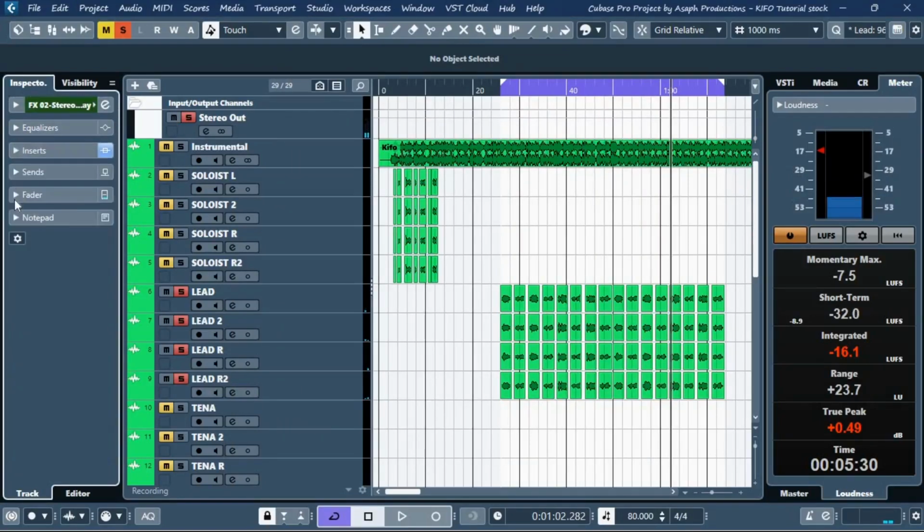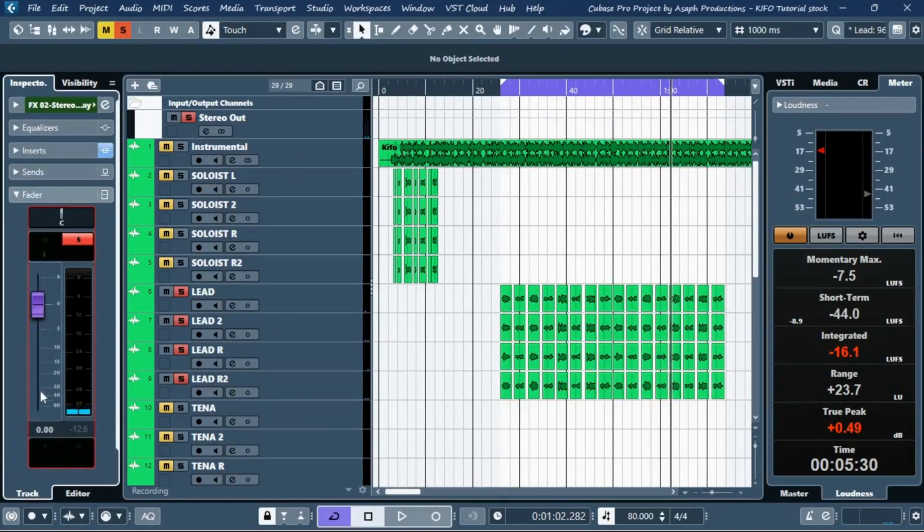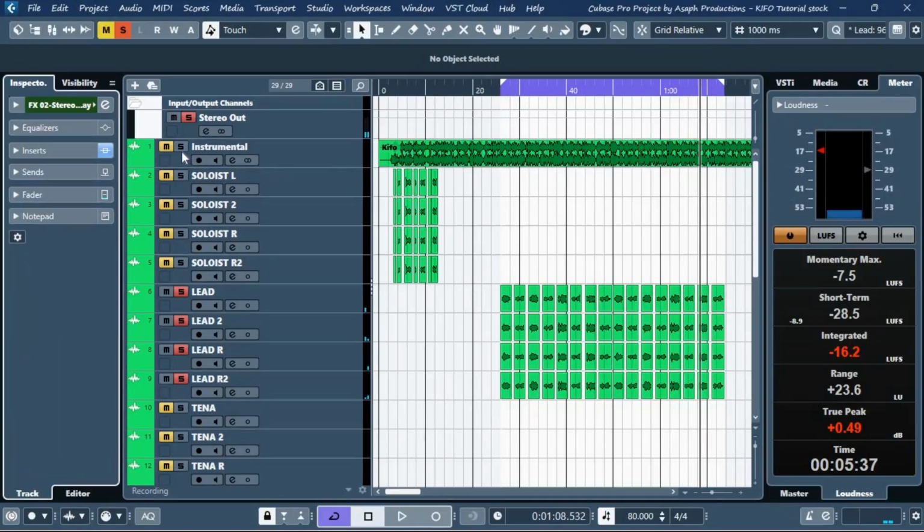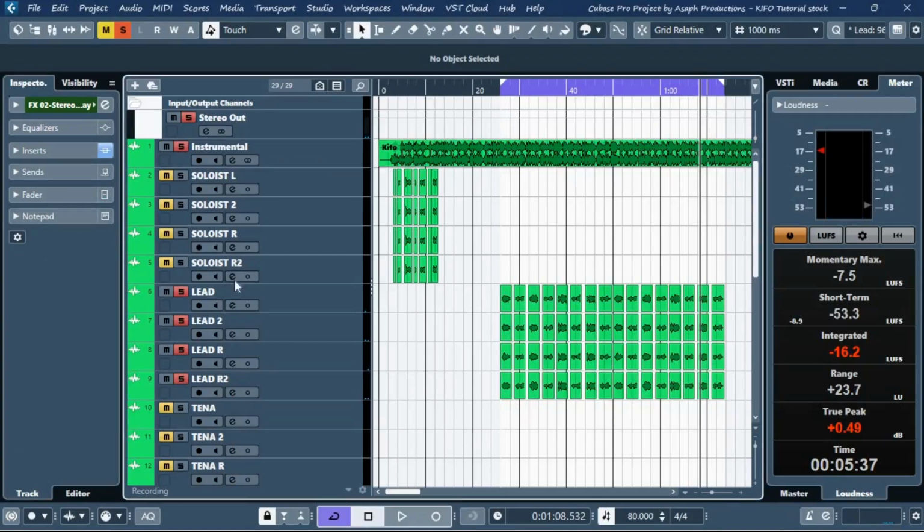Okay, then I adjust my level. Okay, now let us adjust to the instruments playing.